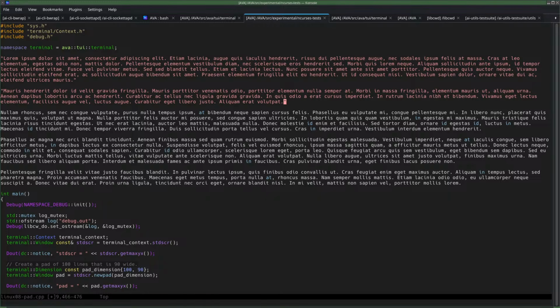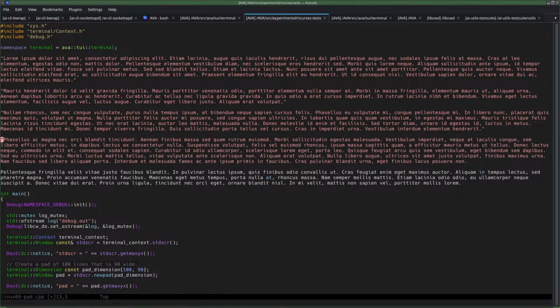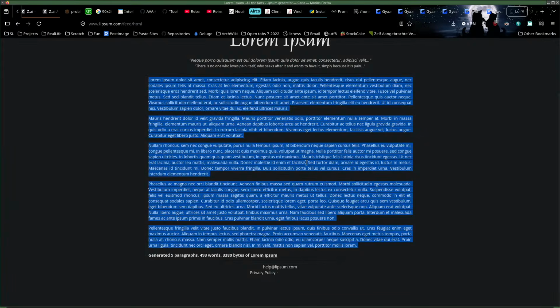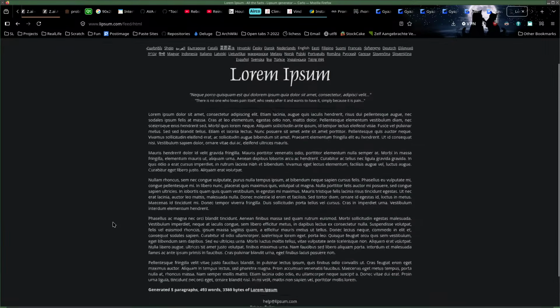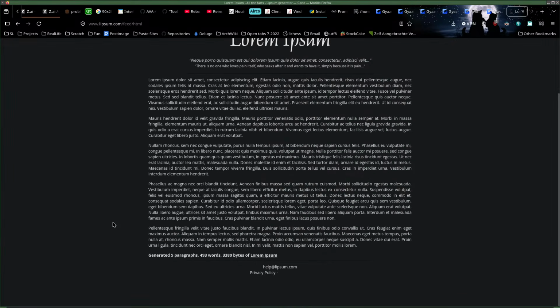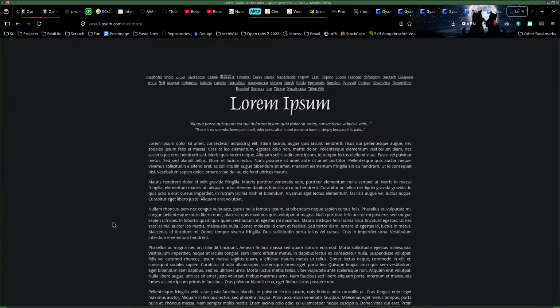Considerably wider than the 90 characters that he had. Can I regenerate it with a certain width here? Or just paragraphs? Or no, probably not.